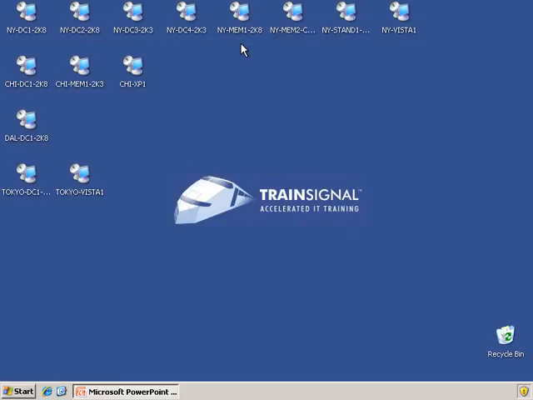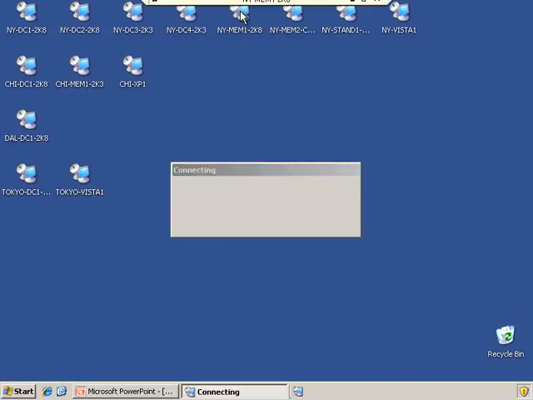For this demonstration, we're going to go ahead and connect with New York Member 1. This is a Windows Server 2008 member server that we have set up and have used in a couple other videos, but we're going to go ahead and use it as our remote access / VPN server here. So let me go ahead and connect to that now.